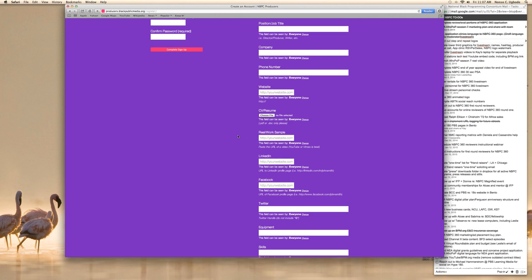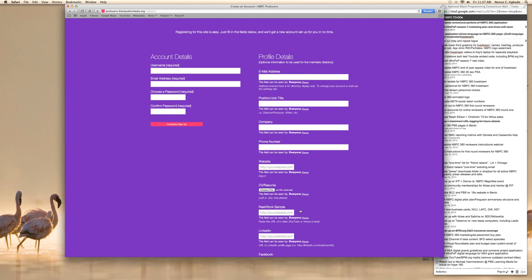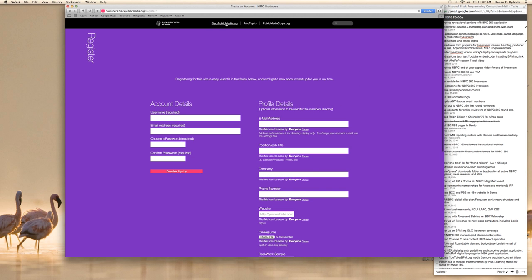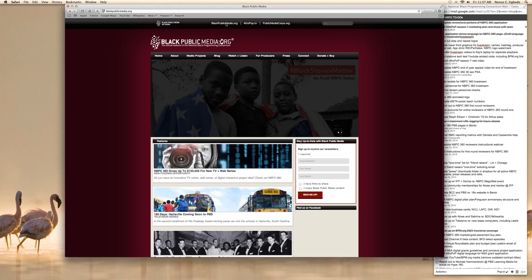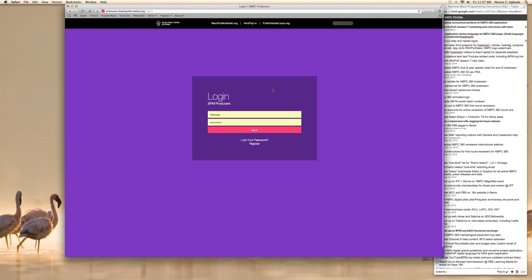One thing that people often forget is the required fields. There's one here for your first and last name at the very bottom of the page. And if you don't fill that out, it will cause the technical loop to keep happening for you. It's just something to be aware of, FYI. Other than that, it's pretty straightforward. You should get an email after you set up your account, and that way you should be able to just log into the portal any other time that you come to the site.